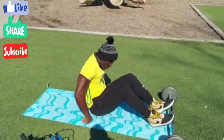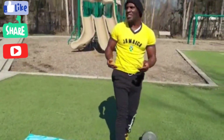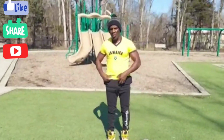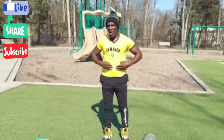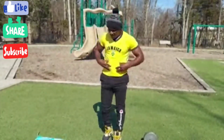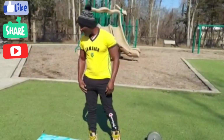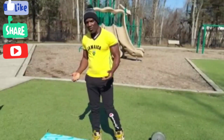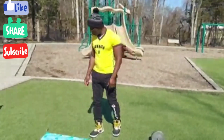All right? Now, this is a universal workout for both male and female. You know what I mean? To target the abdomen, to target your belly, your stomach. That's a universal workout for both male and female, right? Okay. All right.